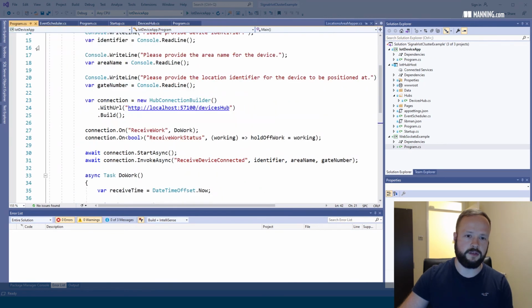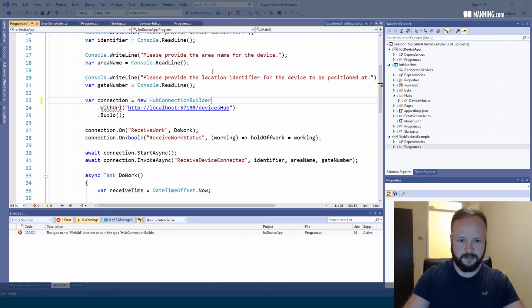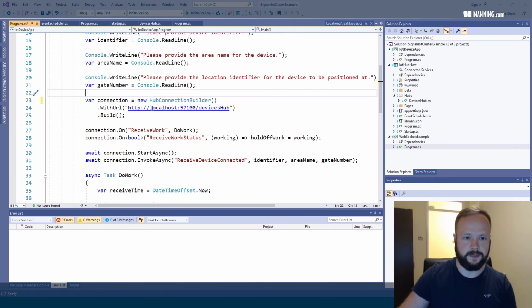The only different thing that you have to do to make sure that you are using long polling instead of anything else is reconfigure your hub connection.